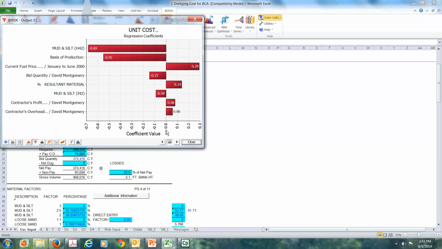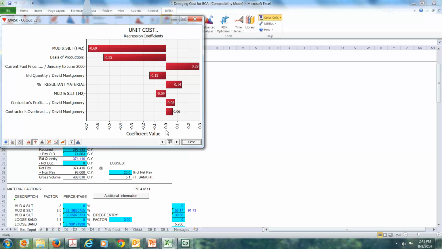Basis of production. You're going to find that that could be confusing, so I'm going to show you another way that you want to look and make sure that you can trace your variables back to the proper inputs. Because if you do not specifically give a cell a name, @RISK will name it for you, and sometimes it can be confusing.